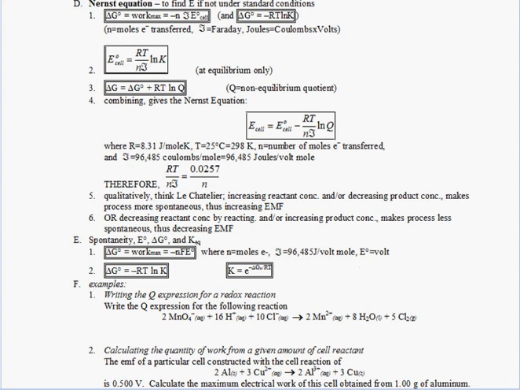This section is regarding a series of equations that you can use with thermochemistry, with electrochemistry, and with equilibrium. We're going to go through each of these various reactions and give you some specific details, and then separately there'll be a video regarding the various examples that you could practice with.